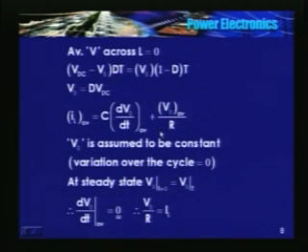I had assumed that V naught is constant. What it means is, yes, for some time the capacitor is discharging and sometimes the capacitor is charging. The variation in V naught over the cycle is 0 at steady state. It charges for some time, discharges for some time, and this variation should be small. That will be specified by the requirement, or the customer specifies.